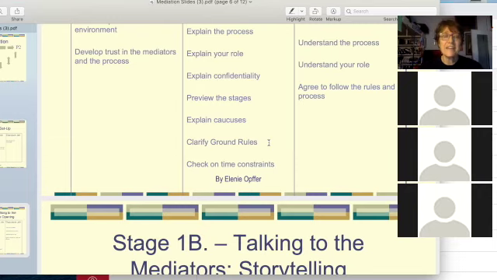Okay. The next thing is to check on time constraints. My mediation program, we had mediations that ran from 2 to 4 hours. That was like what they almost always lasted, 2 to 4 hours. A lot of people schedule a mediation in the middle of the workday and they only have 1 hour. And so you have to have multiple sessions. Some people will schedule 2 hours. And also people can get exhausted doing mediation. So you have to check with the people and see what their time constraints are.